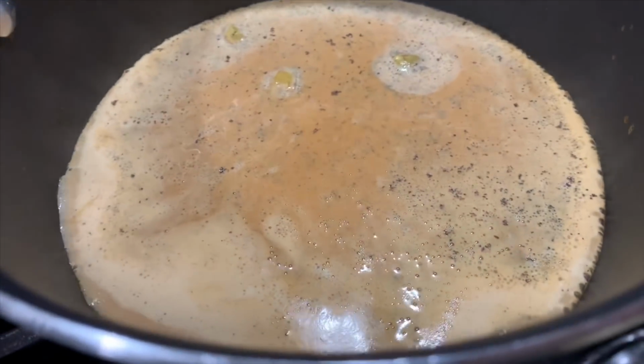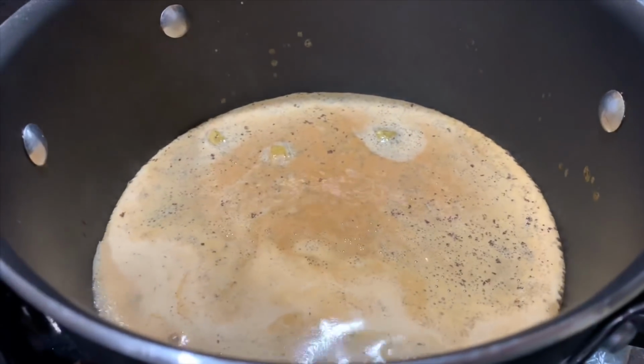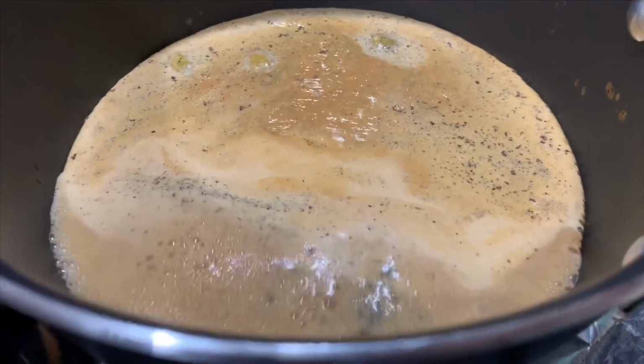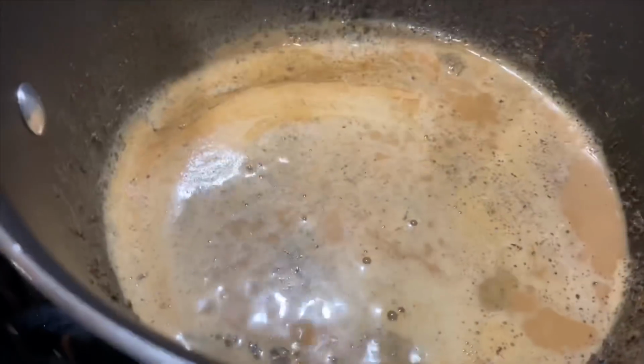I mean, this, to me, watching chai bubble up seems like it relieves anxiety and stress. Just watching this bubble up all day, I can see this for just hours. I love seeing tea bubble up and come to the top. Let me know if you guys agree.